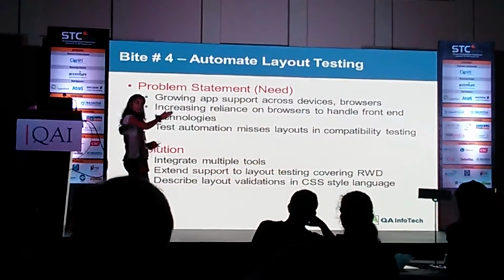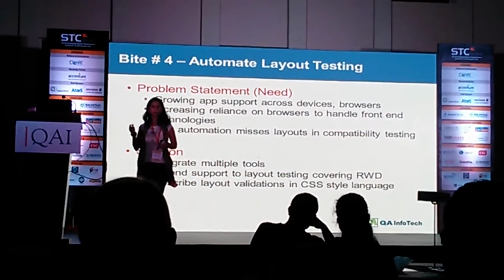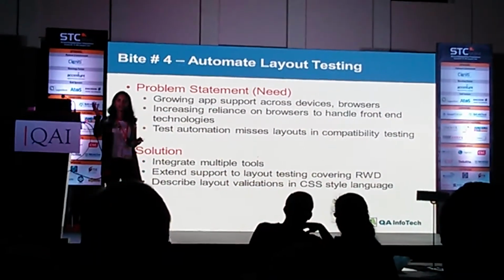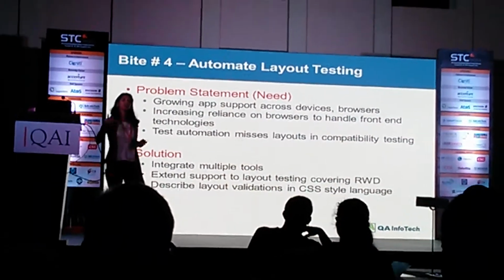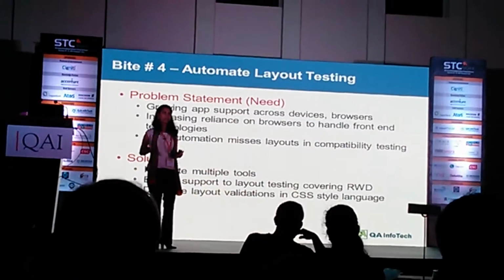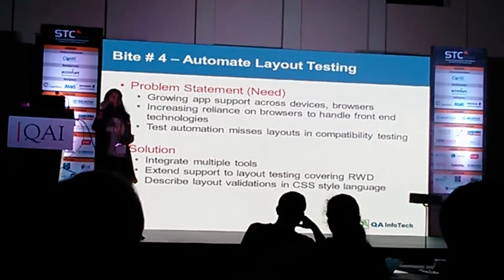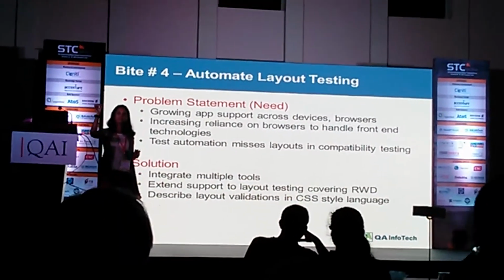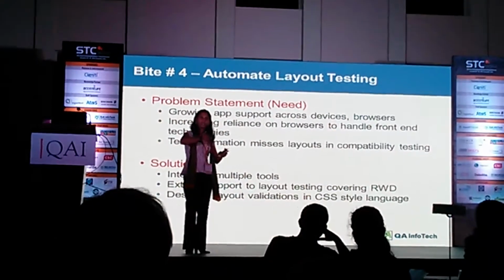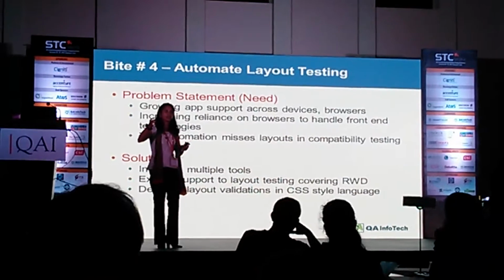Idea number 4, which is sort of in continuation of the previous idea: automate your layout testing. Given the matrix, the combinations that we test on, whether it's devices, browsers, or platforms, we all know the combinations have been growing by leaps and bounds. We all acknowledge the importance of compatibility testing. But I think what's still happening is we look at compatibility primarily from a functionality approach. Is my application working fine across the various combinations? We've made compatibility synonymous with functionality.